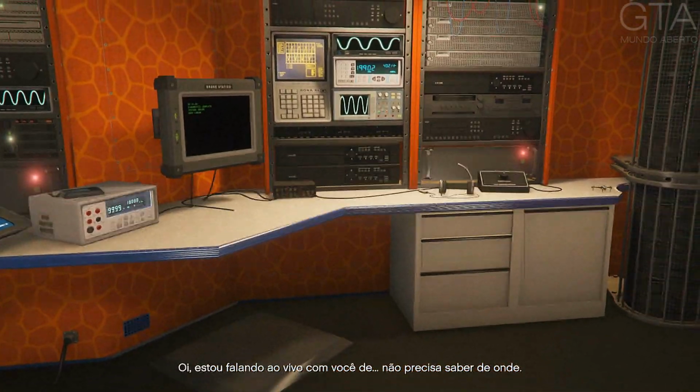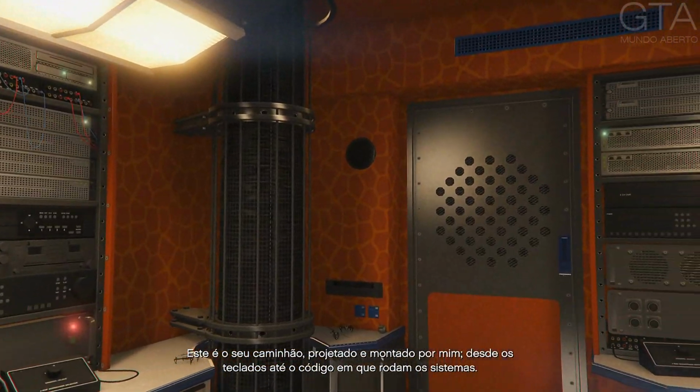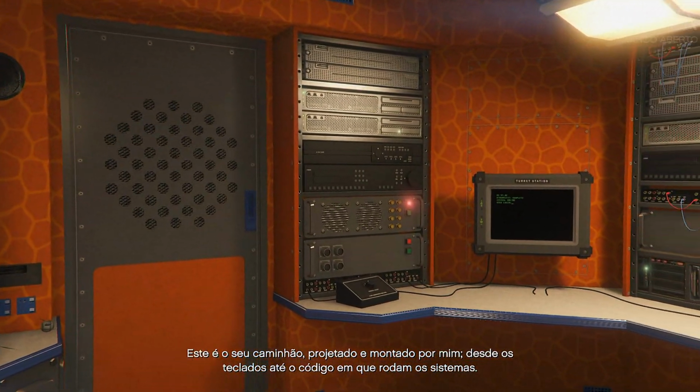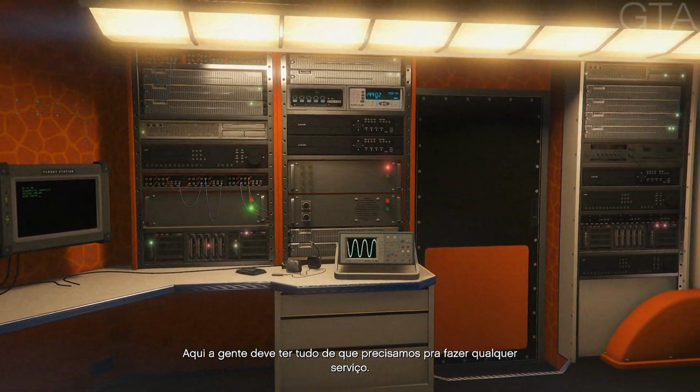Talking to you live from, you don't need to know where. This is your truck, a vehicle I designed and assembled from the keyboards to the codes the systems run on. We should have everything in here we need to take down any score we want.